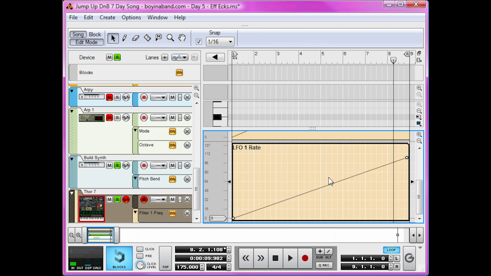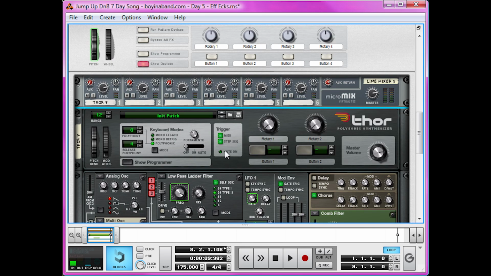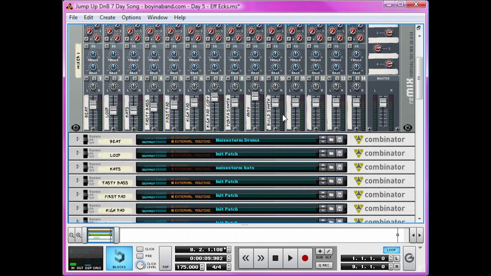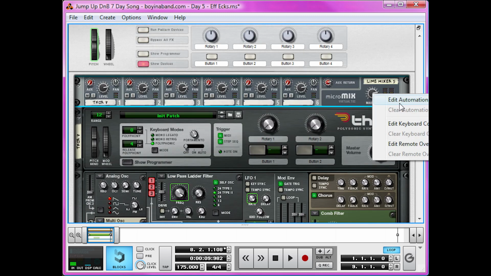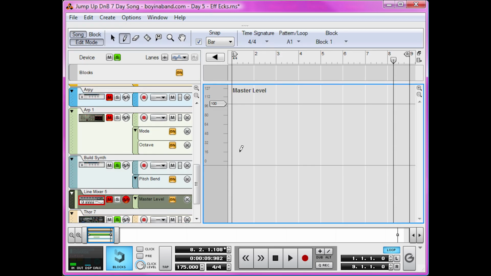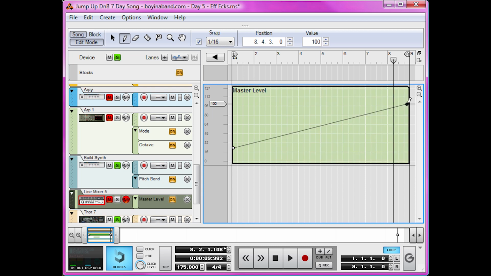If you want. Lastly, we can automate the master level of the effect from the mixer. You can do this from the overall mixer, but I like to do it here so we can change the volume more easily without having to worry about it in the main mixer. So right click Edit Automation and see if you can guess. I'm going to take it from a low volume to, leave it around where its default value is. Taking it from a lower point to the main high point where it'll be more prominent just allows the effect to have a more prominent volume swell rather than jumping in straight away being all, oh hi there, I'm just going to sit on your mix.